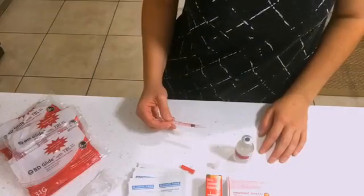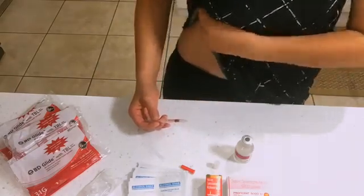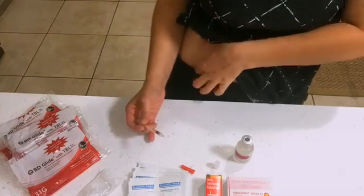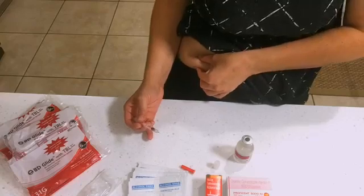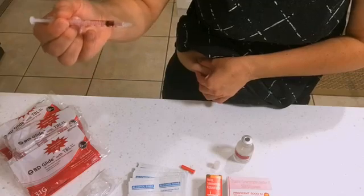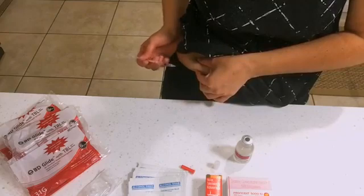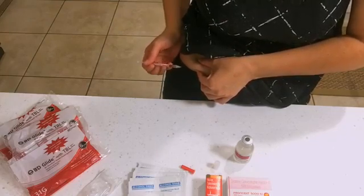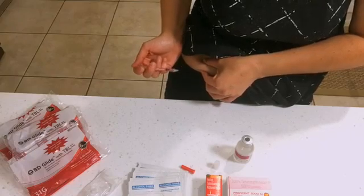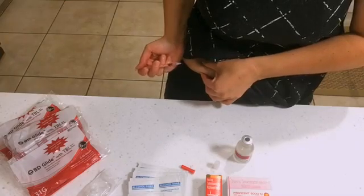There are many areas in which you can administer your HCG. If you're going to be doing it in the abdomen area, you can simply pull up your shirt, find your abdomen. You will then pinch the skin where you will be administering it. You will take the tiny needle, which is so great. These are small needles, therefore they are very comfortable when administering. You will then insert it just beneath the skin. You can easily pull out a little bit just to make sure you're not withdrawing any blood. If you are, just reposition the needle so that it is beneath the skin, and then you are free to administer your HCG.